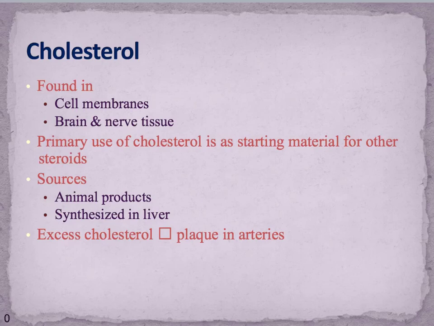And so we do make a little bit of it on our own, synthesized in the liver. We also get it from animal products. So if you're a vegetarian or vegan, then you're going to have to worry about where you're getting that from. It can be found in other sources, but these are the main 2 sources. And so when we look at excess cholesterol, which is a far more serious problem in the U.S. than not enough cholesterol, this is where we end up with plaque in our arteries, and so that buildup. So excess cholesterol, our body doesn't know what to do with it, so it ends up basically sticking to the arteries, and that's where we end up with problems like heart attacks because the blood can't flow properly.